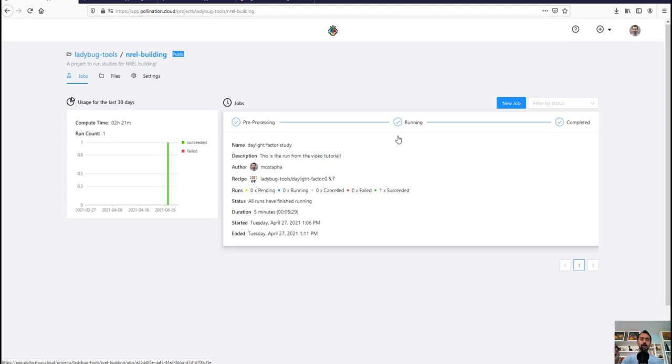And last but not least, I can go and get the result of this simulation, visualize it, and bring everything back to Rhino using Grasshopper from any other computer. And that will be the next video that I'm going to record.